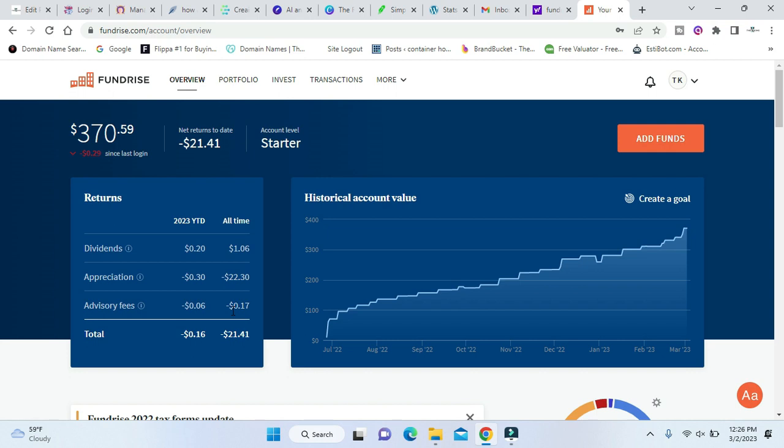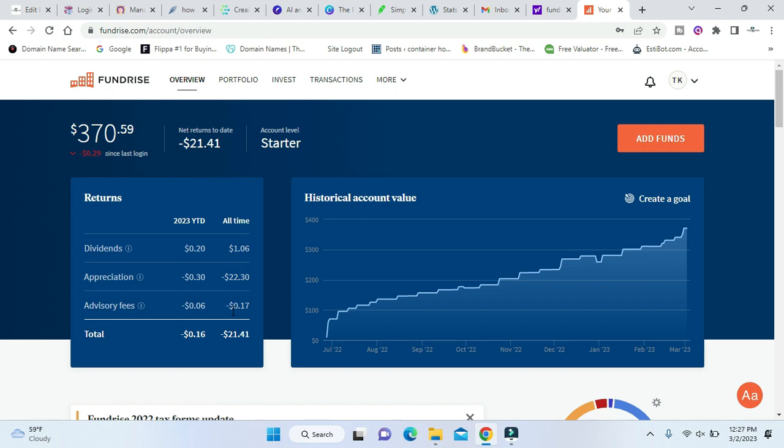I don't like that with a 401k, they don't tell you the fees you're paying. They don't tell you how much it costs. They might do so now, but you can't go up there and easily find it. You have to dig for it. But at least these new apps are being more transparent. They tell you, hey look, you're being charged 1%, or here's the fee you're paying. So this is my update to my Fundrise.